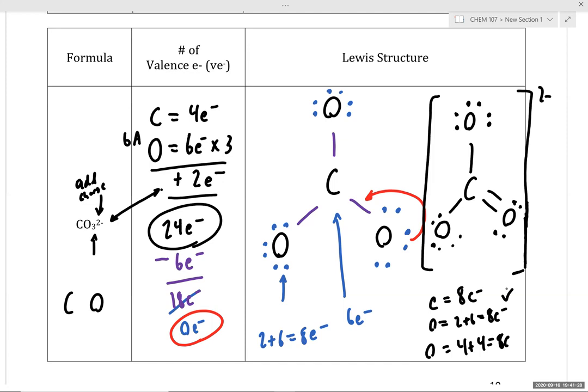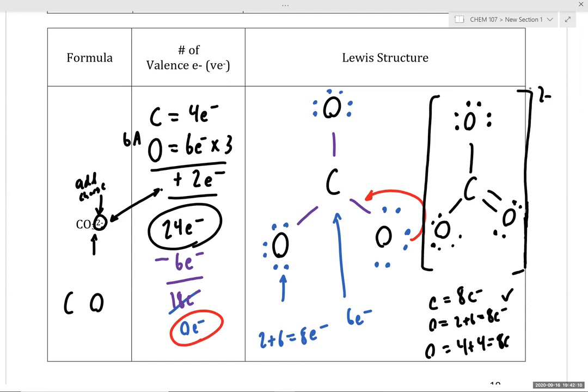Does everyone see how when we run out of electrons and we don't have any more lone pairs to give, we take a lone pair on one of our atoms and convert it into a double or triple bond? Does that make sense? So then you have to add the superscript when you create the structure? Yes, and the reason we put this superscript is because we have a charge. We want to show that this molecule has a charge, and this is only done for cations and anions, anytime you have a charged molecule.